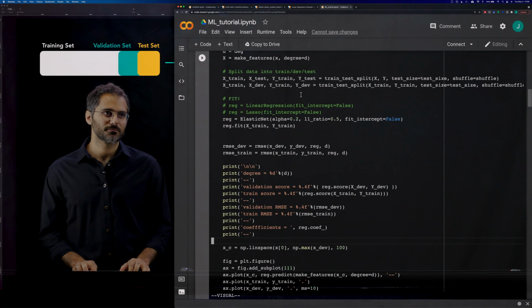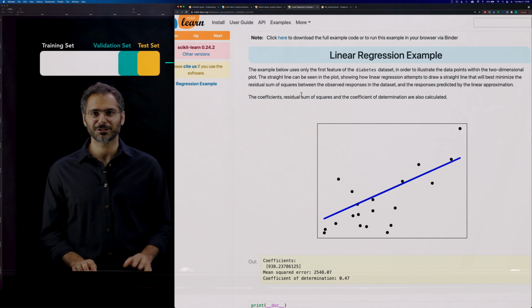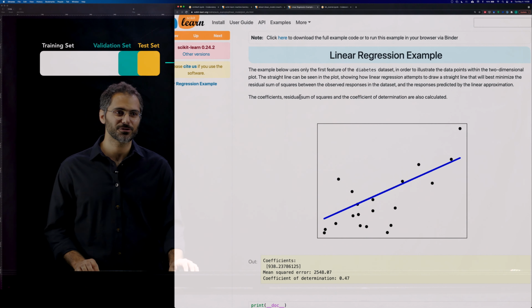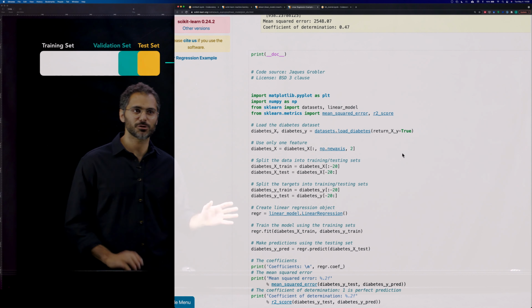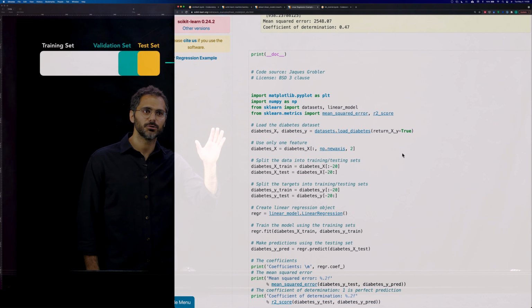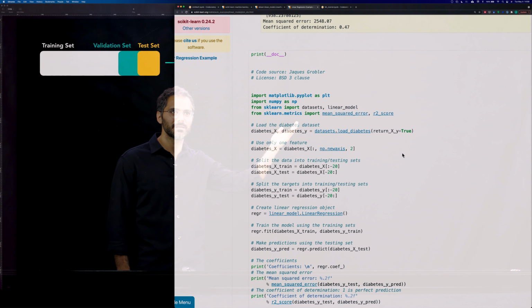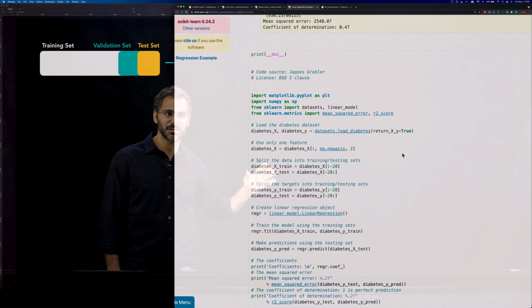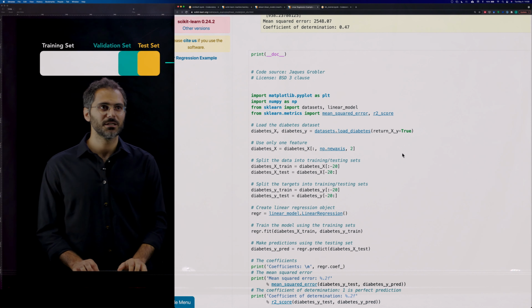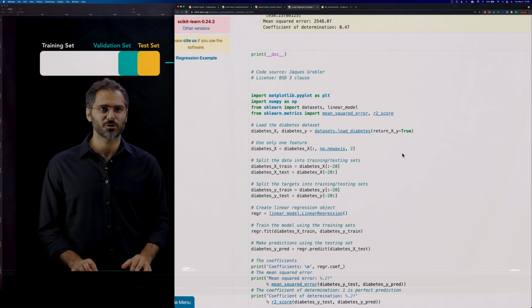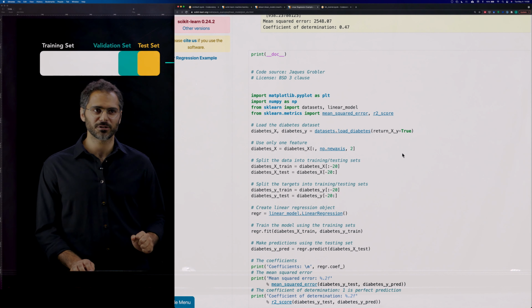This is a linear regression example. It's also very useful to go through different examples. I wanted to show you this, a very simple problem where they import the mean square error from Sklearn metrics, and then use it to evaluate the mean squared error. We can also do that in our problem, but we'll just go with score now because it's just a good metric in general for evaluation.